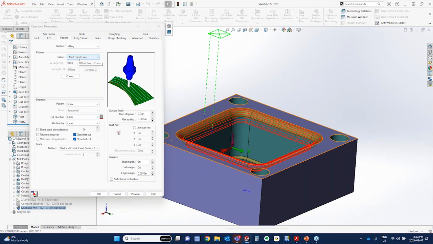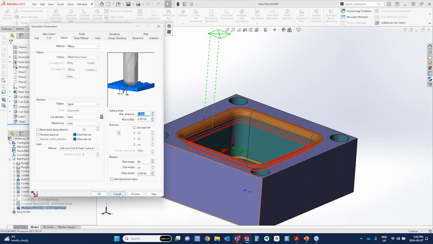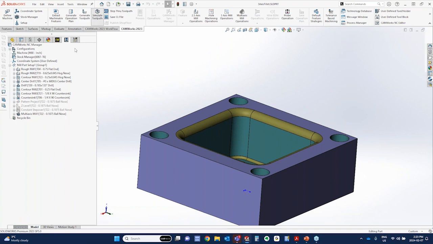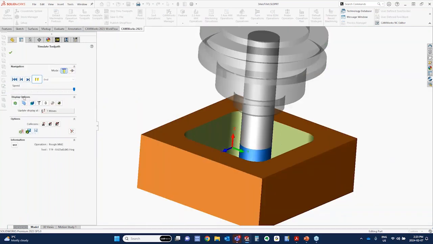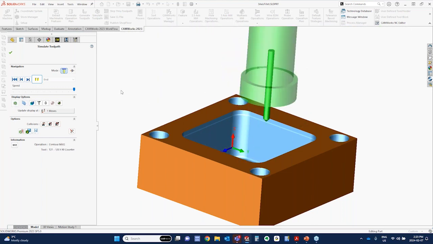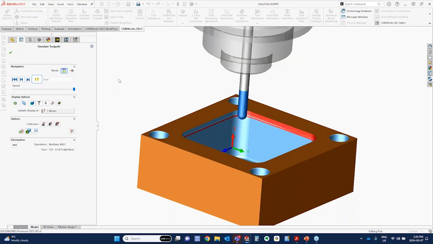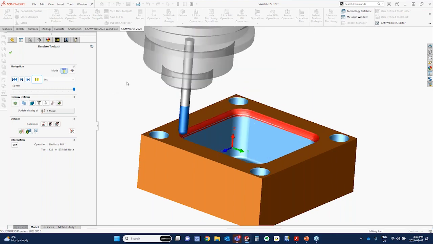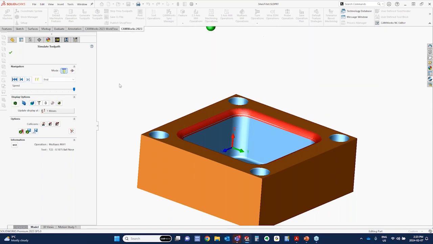So that was the offset from curve. There's also flow line between curves that could be used, flow line between surfaces. There's quite a few different options that could be used within the multi-axis toolpath. So that's what I used for that one, and I used the max step over as 0.03 to give me the nicest surface finish there. So again, if we simulate through this and take a look at the finished result, we should see a nice radius around the outside. Like that.